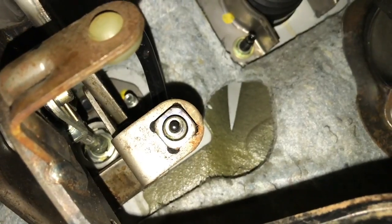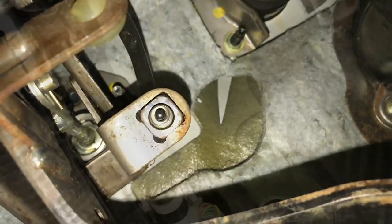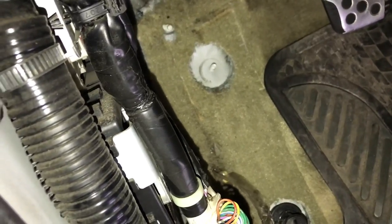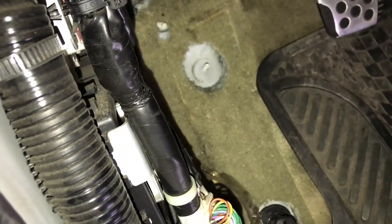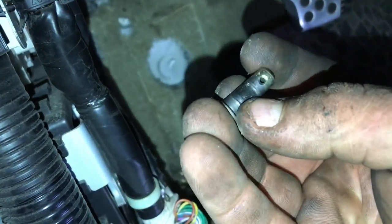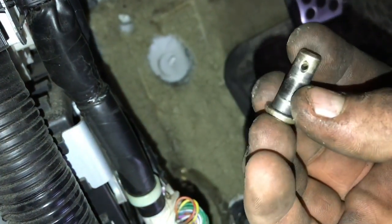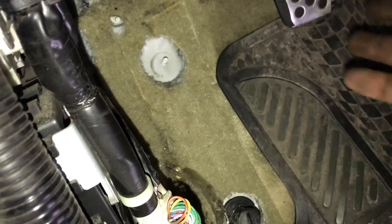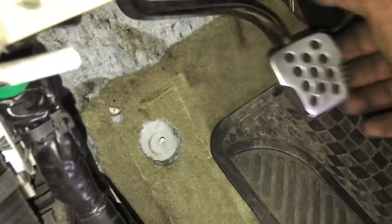Pull that out, that rod comes off, and then two bolts. I found it easiest to remove the dead pedal. It literally just pulls right off. And then you're going to have this rod go through where the clutch pedal mounts to the master, and it's going to have this pin through it. So you just pull the pin out, and then your pedal is completely free.